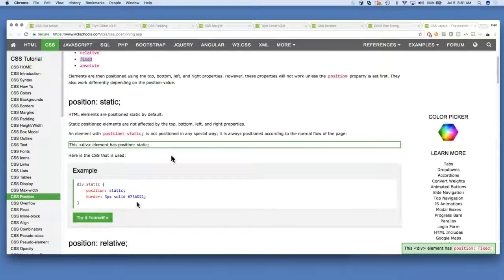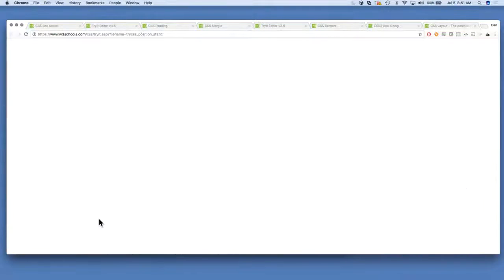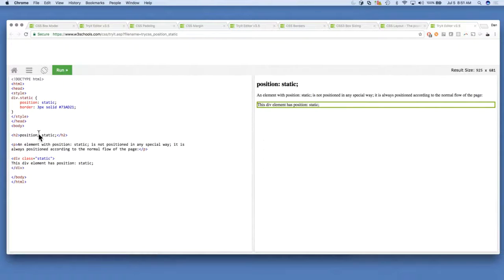The key takeaway is that position static is the default way that elements are positioned. And when that happens, if we look at this HTML here, I guess we can look at this one. This H2 element is rendered first because it is first in the HTML.